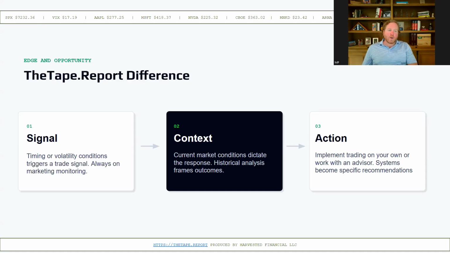But then bringing that all through into action. So implementing that trading, what strike selection should I be thinking about, and how to incorporate this overall into my trading, my portfolio. That's what we're here to solve at the tape: we want to make overlay strategies as simple as possible so that people understand what's going on and what they can expect going into it, and they can follow along easily to actively trade these strategies with the best success possible.